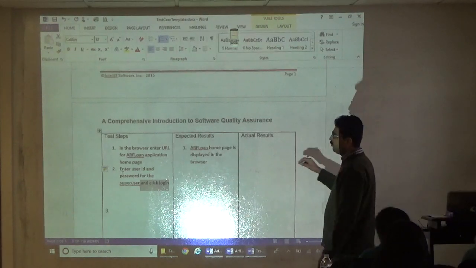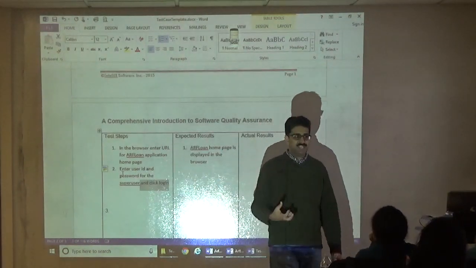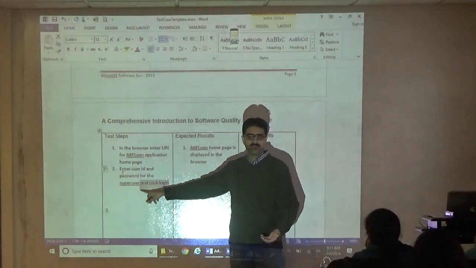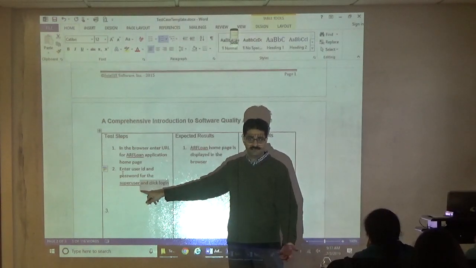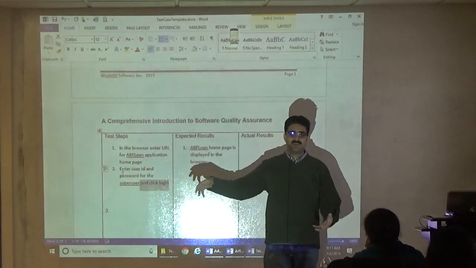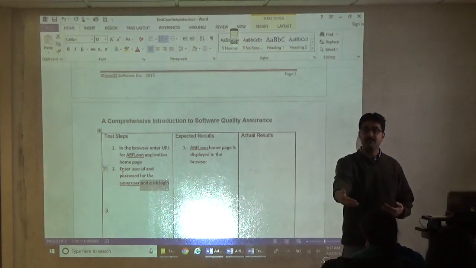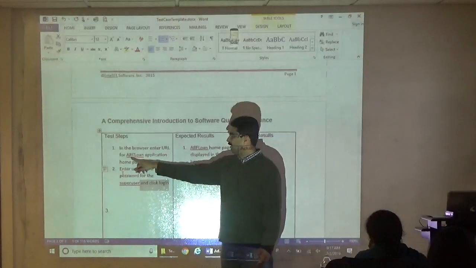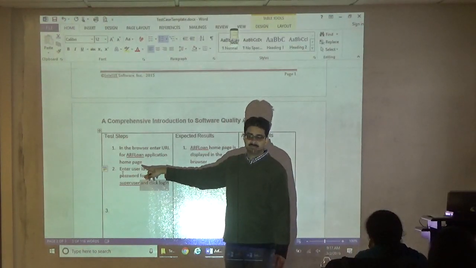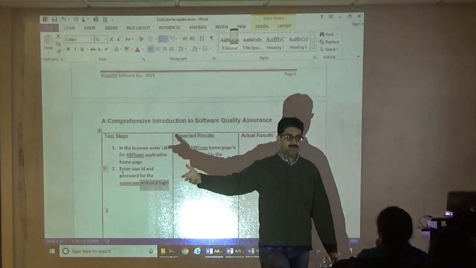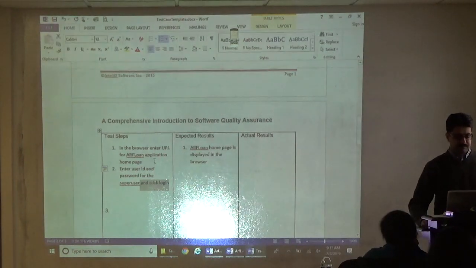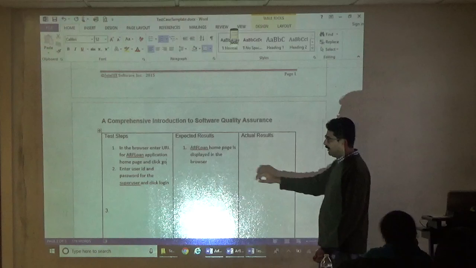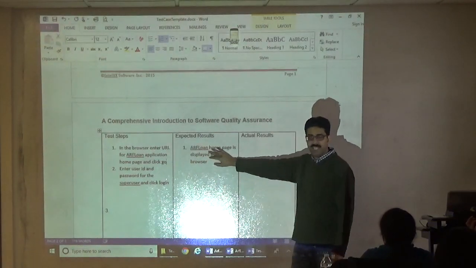Right. So remember, whatever you put in the step has to be some sort of action, right? If I just enter user ID and password, there is no action. I'm just entering data, but then what do I do after? I'm going to either submit or log in. So I'm telling the system now to do something based on the data that I entered, right? Same thing here. Here I entered the home page, and then click go. Now I'm telling them to do something, and then something happens.